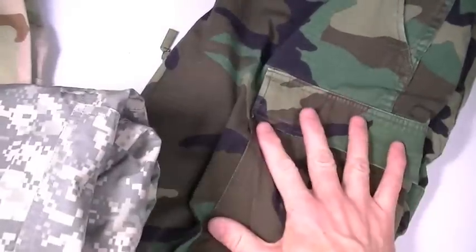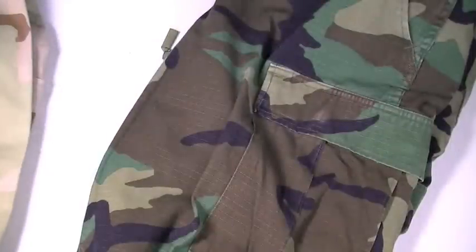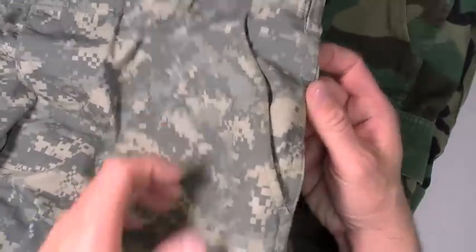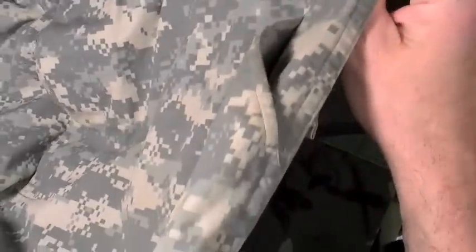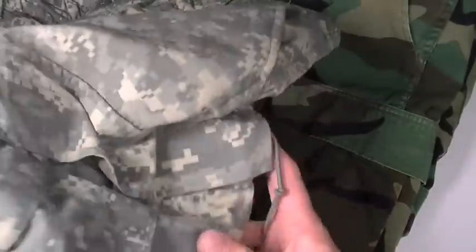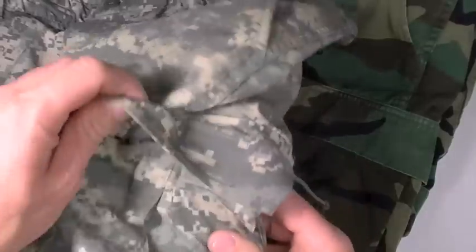This is the old BDU design. This is a pair of genuine U.S. Army ACUs, great pants, by the way. There's that slant pocket, as you can see, still pretty much unchanged. Although they did make it deeper, that was one of the changes. Very nice, because otherwise you lose stuff out of there. I'm going to go as fast as I can, by the way, on this review. There's so much detail I want to tell you, and it'll drive to the heart of the pants I want to show you, or pant.